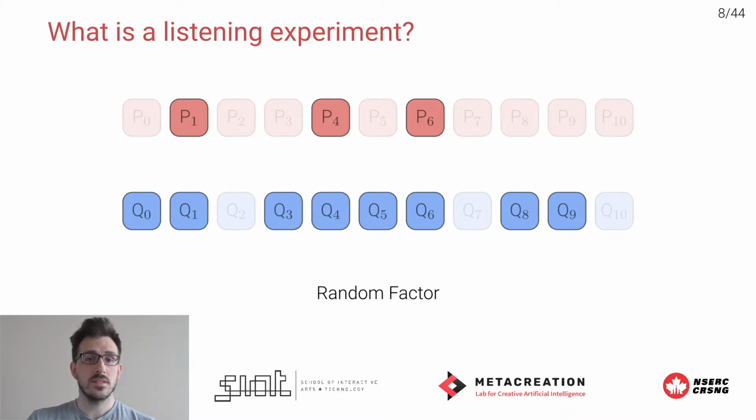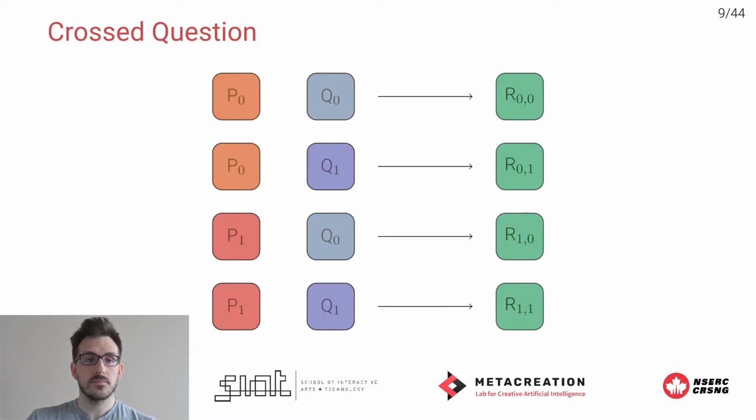In the context of a listening experiment, questions are another random factor, since generative systems can continuously produce new musical samples, but we can only feasibly include a random subset. Once the factors have been established, it is necessary to determine the experiment design, which specifies the relationship between factors. Pairs of factors can be crossed or nested. In a cross design, each participant is exposed to each of the questions, so that every possible combination of participant and question is included in the experiment.